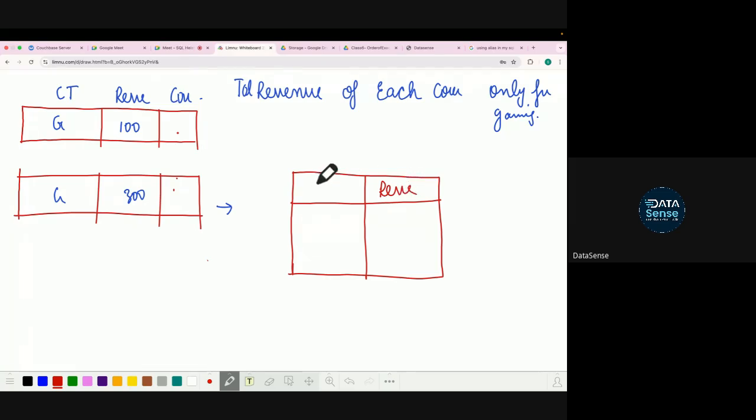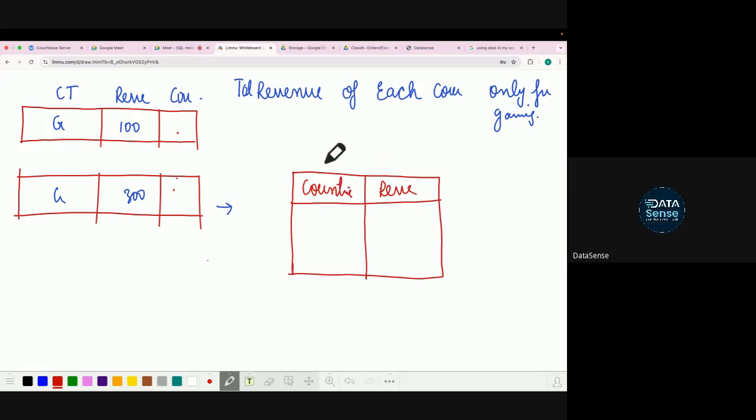Are they asking across various channel types, or across countries? Here, what will come? Various channels or various countries? Countries will come. Agreed?